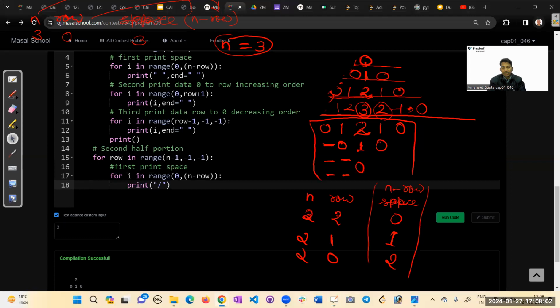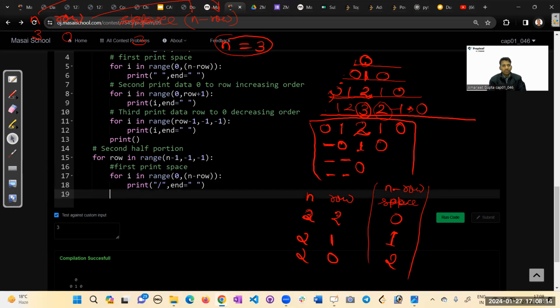So let's print. I am printing slash for understanding purpose, so that I can understand and you can also understand. Let's print what is our answer.